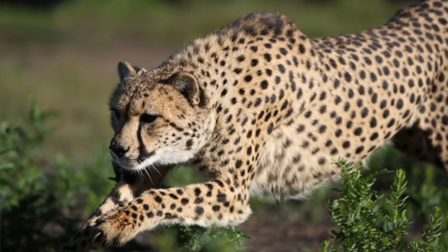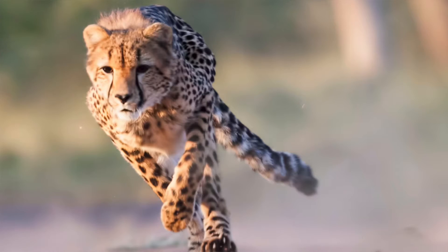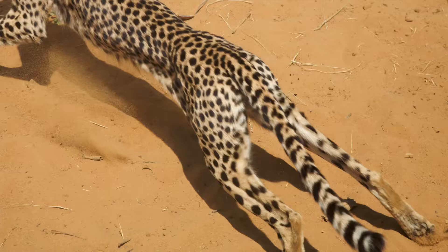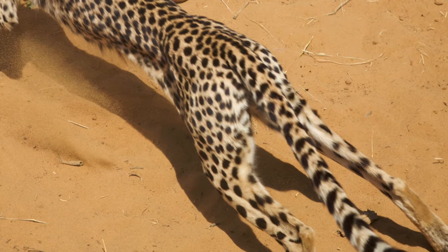But that's not all. The cheetah also has a flexible spine to help with stride length, shoulder bones that aren't attached to their collarbone allowing for greater flexibility, and pivoting hip bones that allow their rear legs to stretch apart when their body is fully extended — all really helping them achieve maximum stride length.